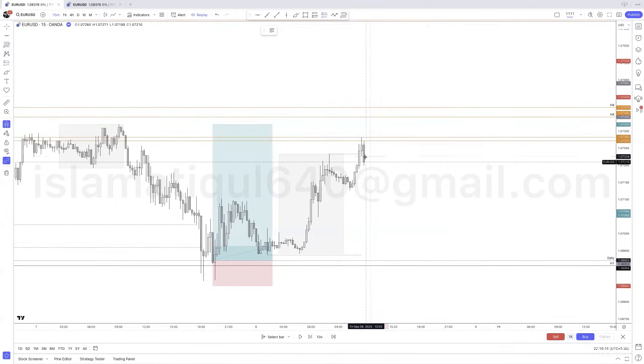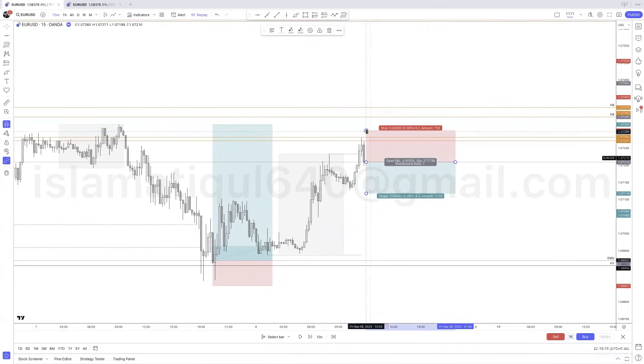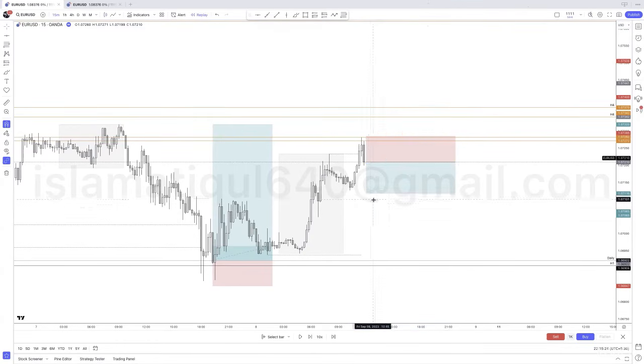Can you see that? So what we could do is enter right away, because this is the EU, right? Stop loss is anyway going to be very tight, let's say 7.5 pips. And where can we target? The Asian low, because buy stops to sell stops. We have equal lows and then we're getting like a 1:3, right?